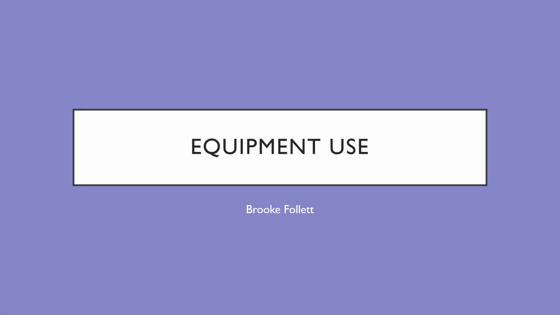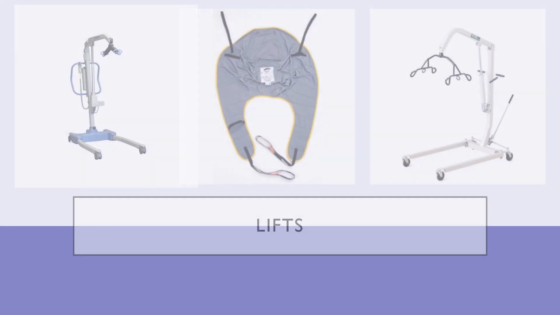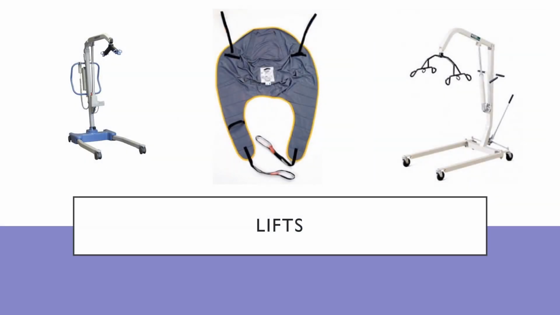This video will explore the use of various types of equipment to aid in patient mobility. Lifts can come in various types and are designed to assist in transferring a patient from one surface to another if the patient is unable to assist the healthcare worker in that transfer. Lifts are often either electric or manual in nature and can be found via portable machines or through a ceiling-based lift that is along a track system.